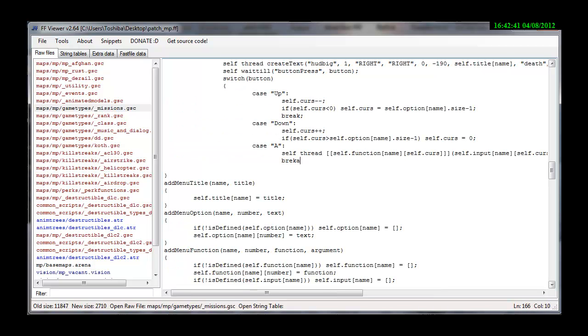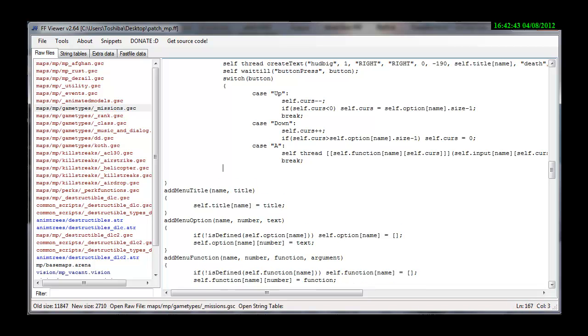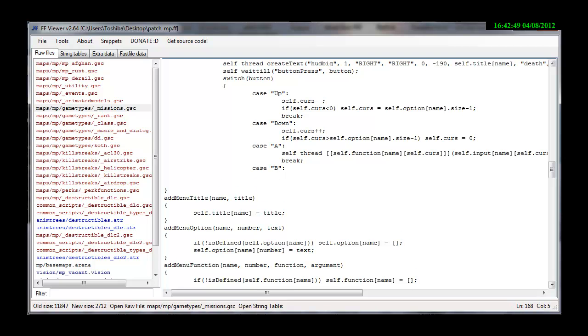So break, then case B. That exits a menu. If that means self sub open, you may remember, if it's not, if it is.